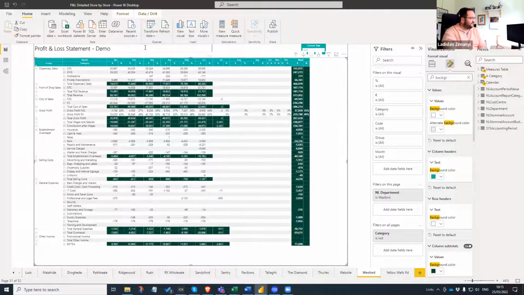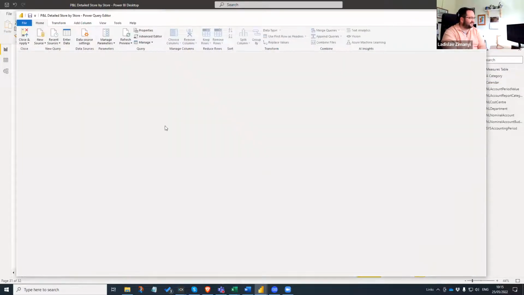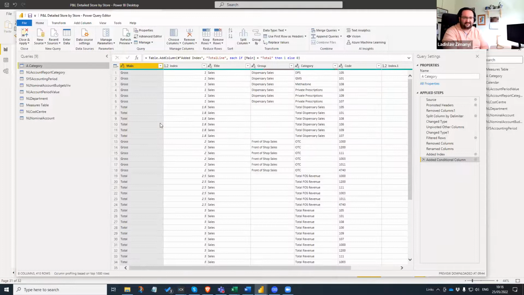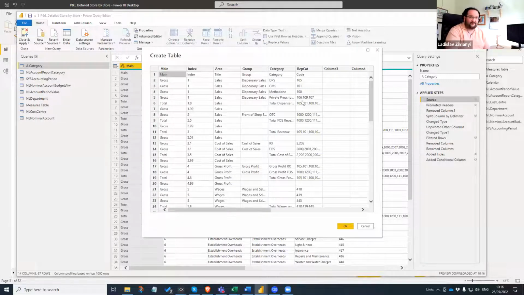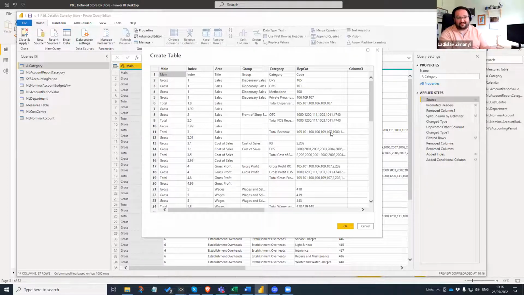And the way it works, when we go into the transform data section, this is the section that handles all the different data handling and preparation. What we are doing here, if you are familiar with Sage 200's report setup and templates, you already are familiar with the report categories. We are doing it very similarly on Power BI. It was designed specifically in a similar way, so once this is set up, a user can simply go in and change the report category codes or the names, whatever it is.